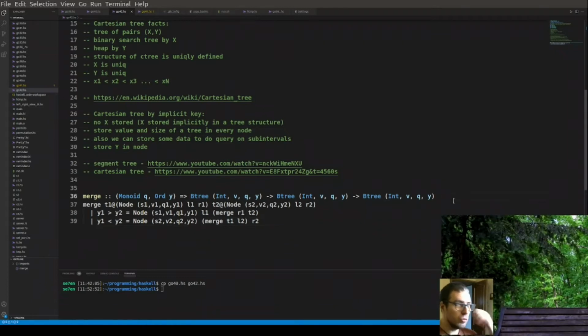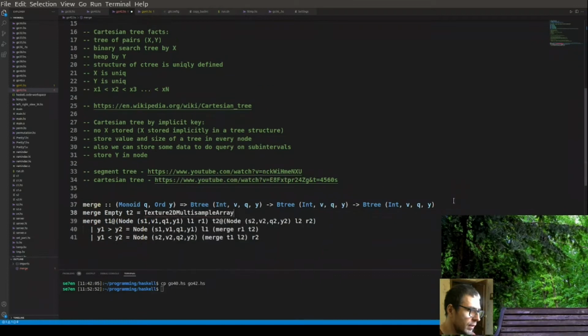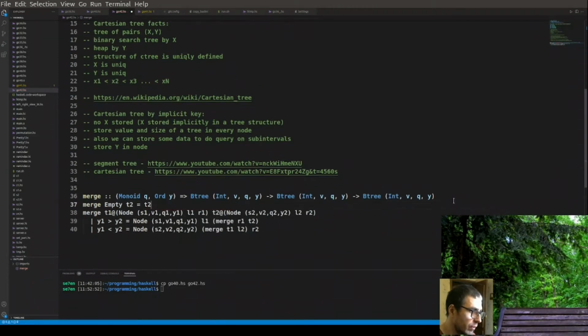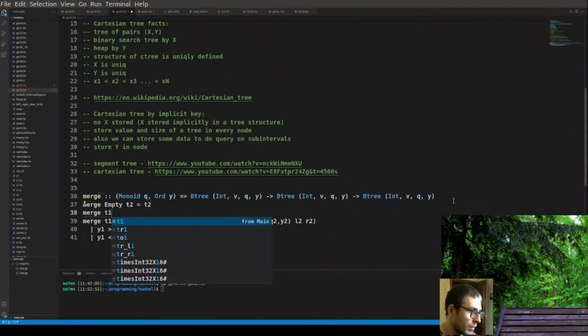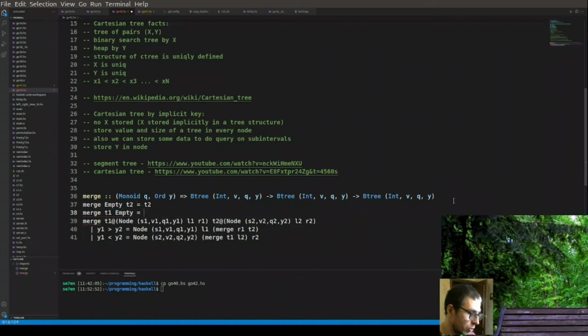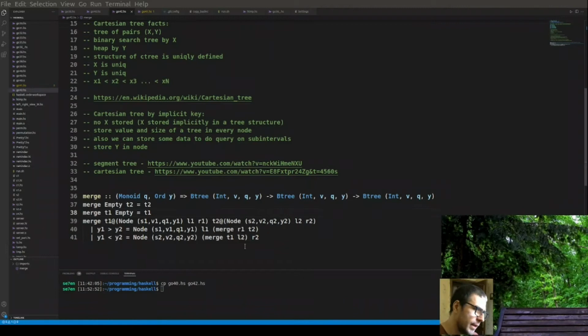And we need to define the base cases of our recursion. When we have empty trees, we can define our merge function like this. This is very obvious and very simple. If we merge something with the empty tree, this something stays as it is. And this is the main logic, but one thing that we need to add here is to recalculate our new sizes.